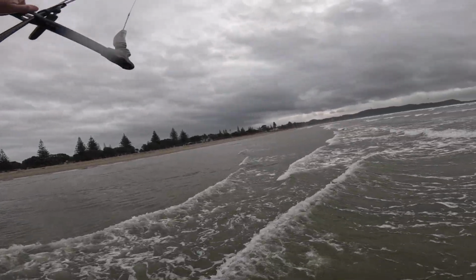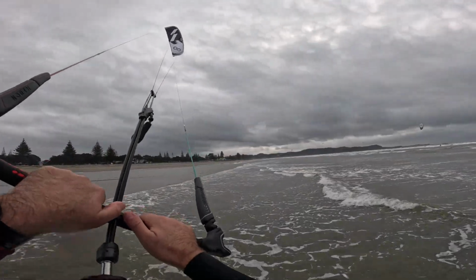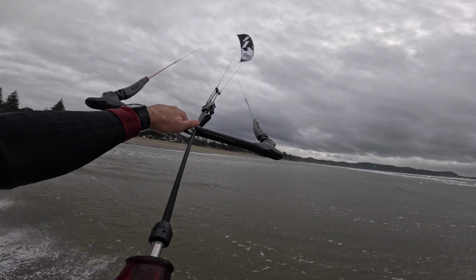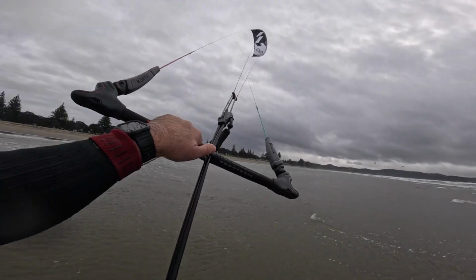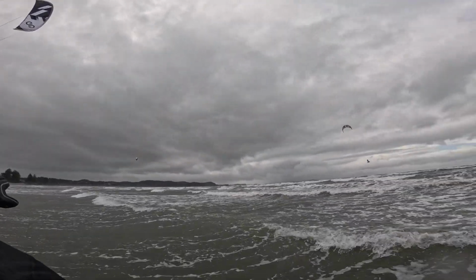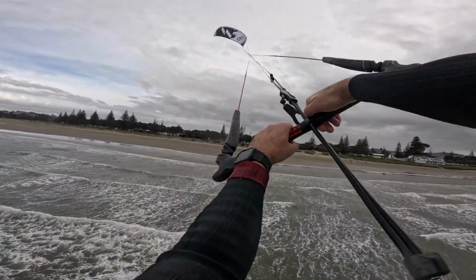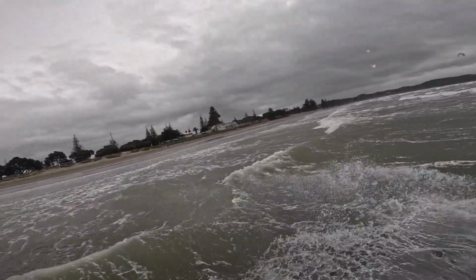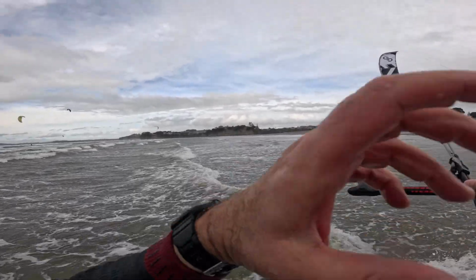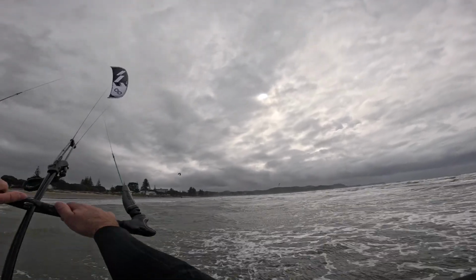Where this kite did certainly have a significant edge over most of the kites I've ridden lately is that, unsurprisingly, I felt like it would just be a better option for a wider variety of kite activities. So wave riding, perhaps foiling, even freestyle. I was tempted to try to unhook at times, but it's been quite some time since I have, especially on a 9-meter size, and to be honest, my freestyle was never good enough that I'd be unhooking in over 25 knots anyways. If I was on an 11-meter in around 20 to 22 knots, I think this would be a different story and it would have been fun to give it a go.